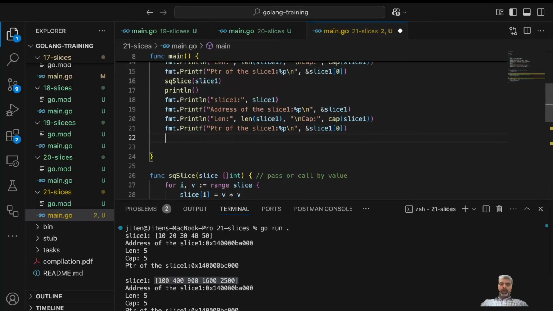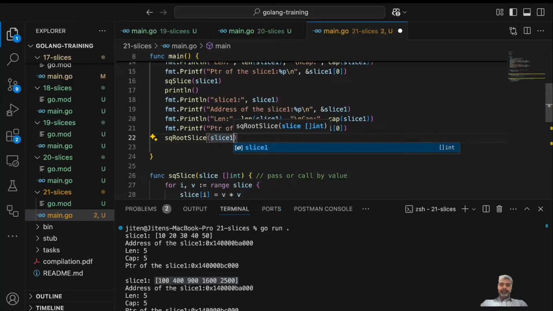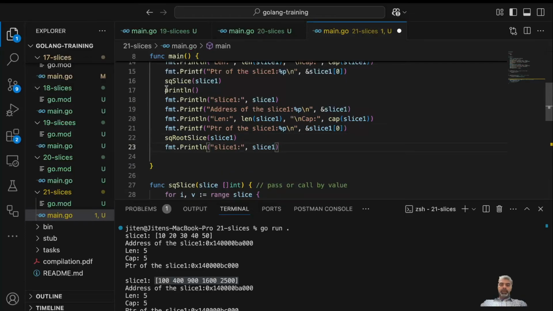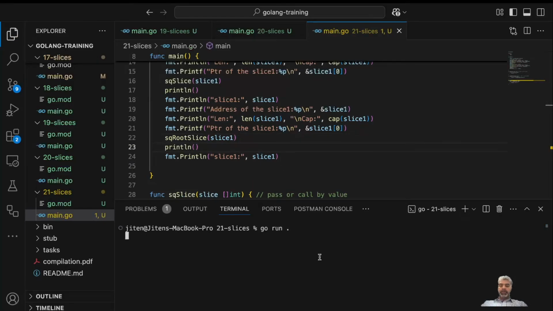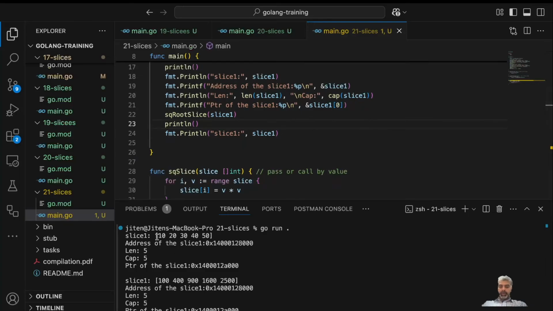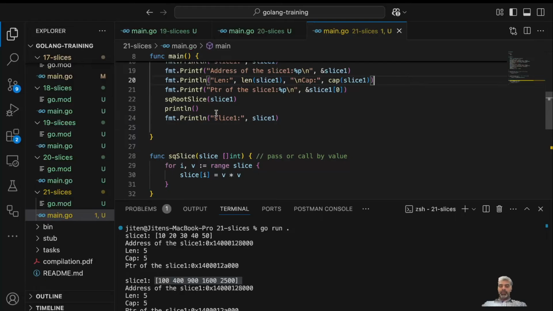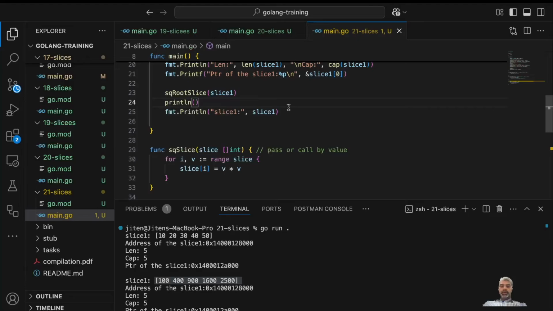After that, I call a function square root of the slice, and then I print the slice. So what exactly I'm doing is I'm taking the slice, squaring the slice, and getting back the original elements by calling the square root of the slice. Otherwise it would keep on squaring the slice.